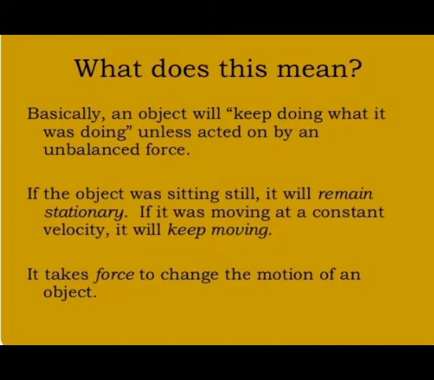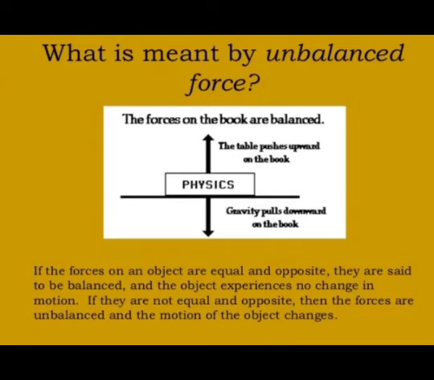Basically, an object will keep doing what it was doing unless acted on by an unbalanced force. If the object was sitting still, it remains stationary. If it was moving at a constant velocity, it will keep moving. It takes force to change the motion of an object. What is meant by unbalanced force?